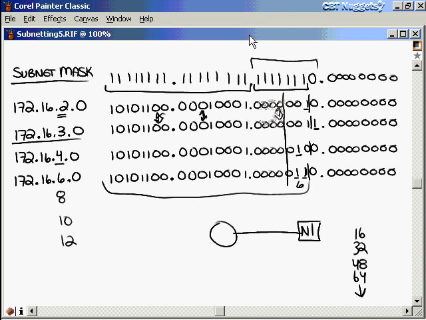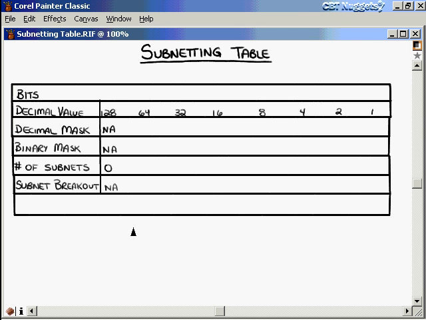Now, so far I've given you the calculator, but you can't take that into the exam. And I've given you a lot of great information that you can take in the exam with you, but what I'd like to do is take that information and bring it down into one easily understood area. And we're going to call that area the subnetting table. All right, let me get you familiar with the table first.